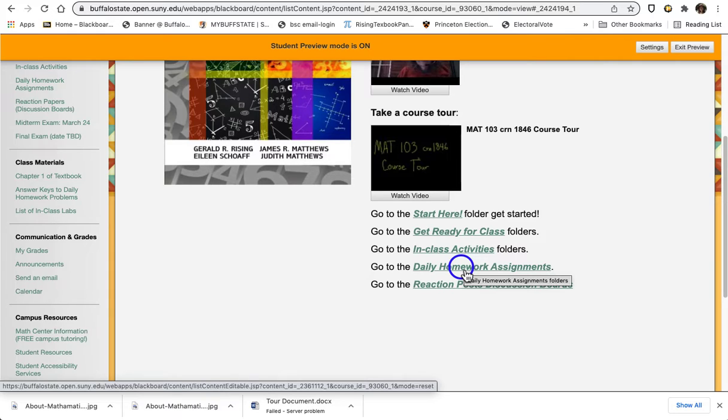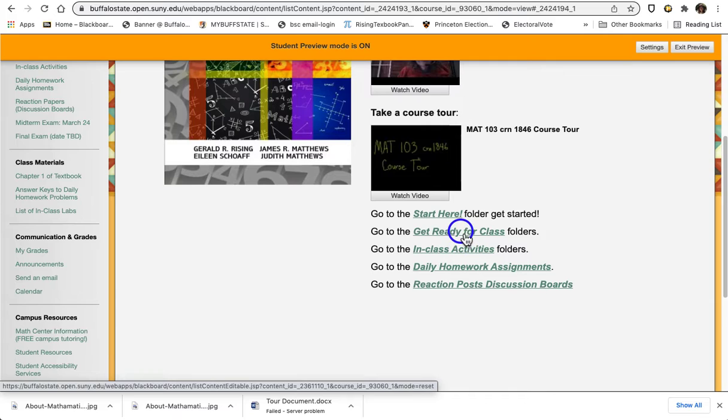Essentially, I am using a flip the classroom pedagogy, which means I am not lecturing much inside the actual classroom. What I'm going to have you do most of the time is spend some time getting ready for class, doing reading assignments, and then in class, you're going to be working on problems, because you learn mathematics by doing mathematics, not by watching somebody do mathematics.